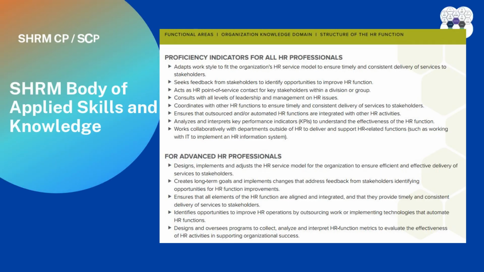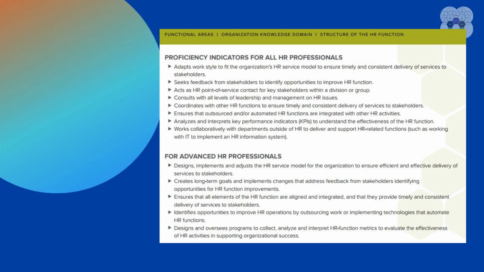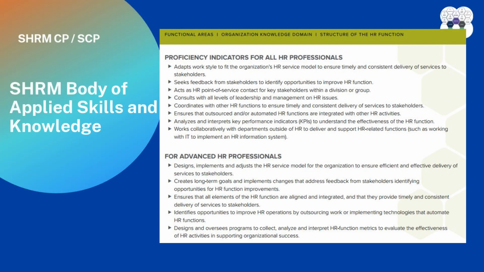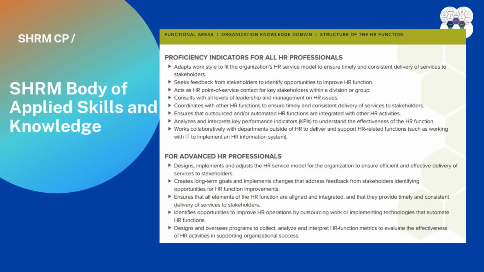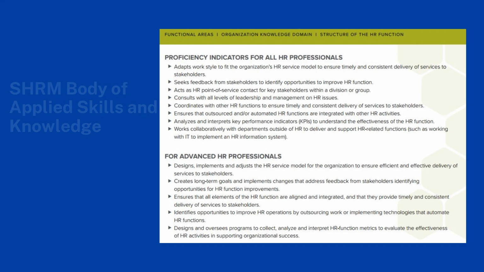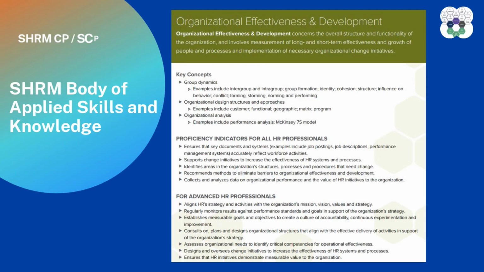Ensures that all elements of the HR function are aligned and integrated, and that they provide timely and consistent delivery of services to stakeholders. Identifies opportunities to improve HR operations by outsourcing work or implementing technologies that automate HR functions. Designs and oversees programs to collect, analyze, and interpret HR function metrics to evaluate the effectiveness of HR activities in supporting organizational success.